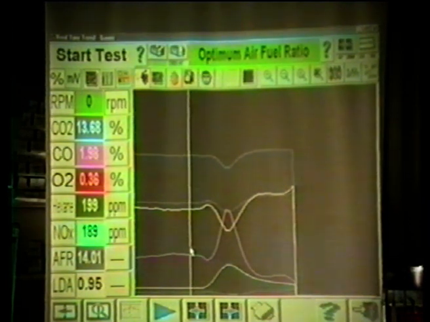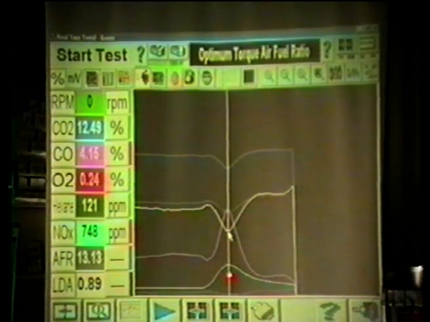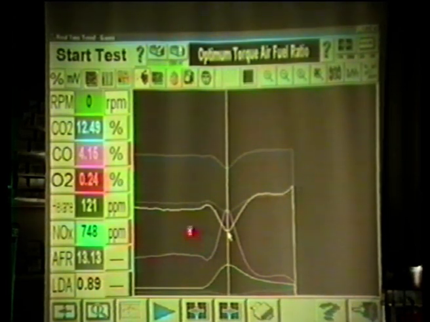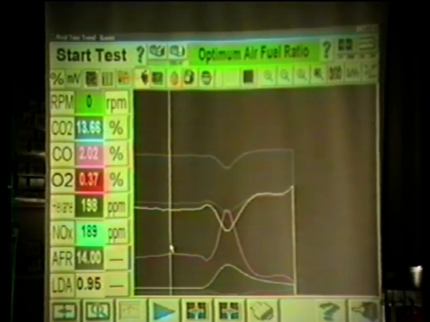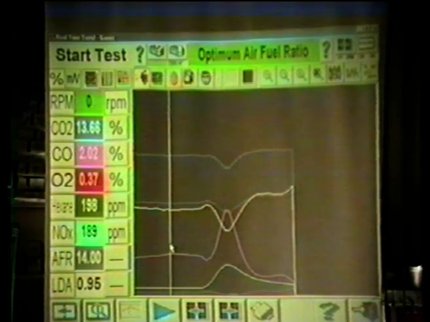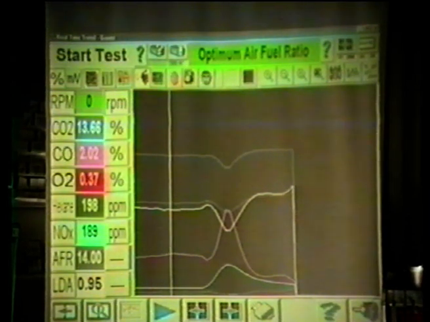But by putting it in gear and giving it a burn, the mapping appears to be correct. You had a high rise in NOx, and it was pretty excessive in the CO as well. But I suppose if that car had been running correctly with the correct CO at this particular point here, it probably would have passed that test, because the test is an average over a period of time. You don't just look at that one-off spike, you look at the CO released over the duration of the test. But this car didn't start the test with the correct CO levels.